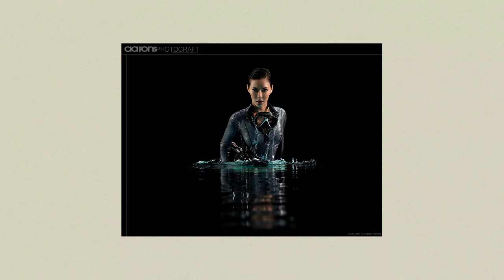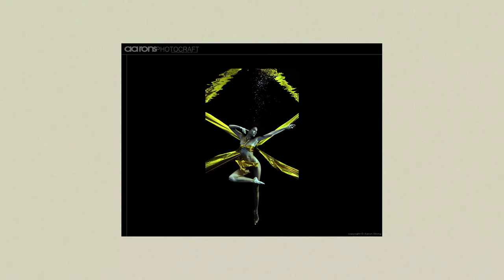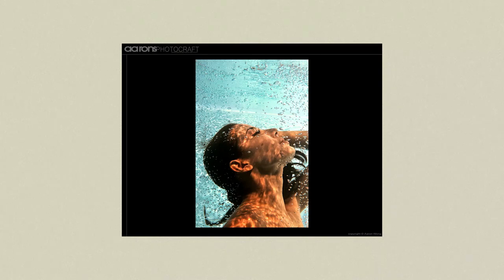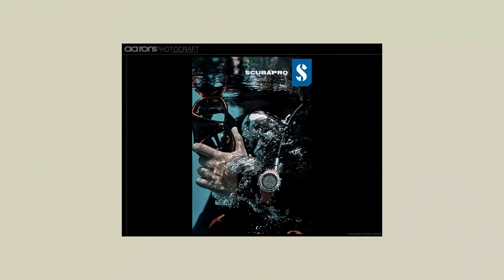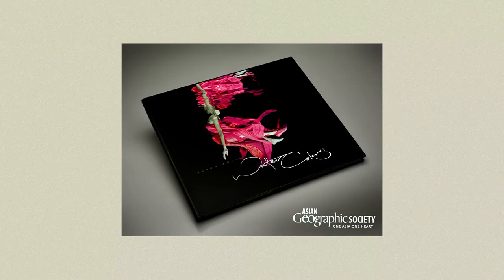In 2006, I started this project called Watercolours — it's basically me bringing my world of fashion photography into the underwater world. Bear in mind this was 2006. You can see the colours and the contrast that have influenced my underwater photography. There's advertising stuff I did for Scuba Pro as well. And in 2011, I published my first book called Watercolours, which is a collection of those images. That is what I do for a living.